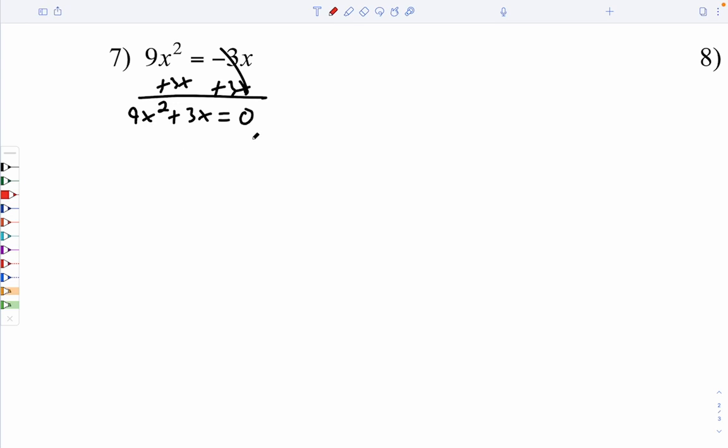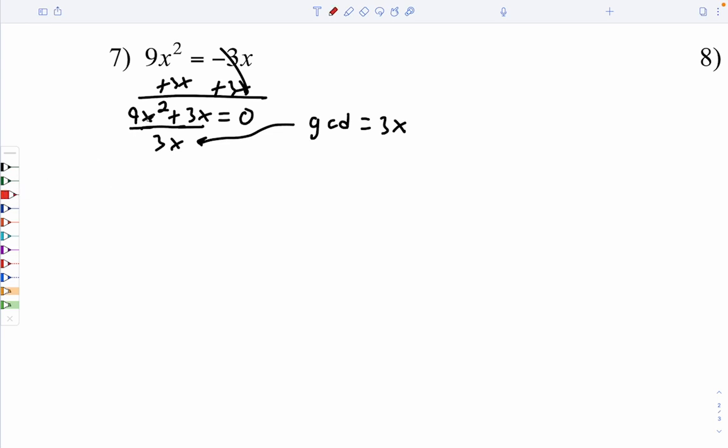So now GCD. Okay, so GCD is next. Now in this case, how many terms are there? Just 2 terms. Between the 2 terms, what's the biggest number I can divide them both by? Okay, 3. And in addition to that, they both have the variable x, so 3x would be my GCD. Because all of the terms have an x in it, an x should also be included in the GCD. So now I divide both of these by that GCD of 3x.